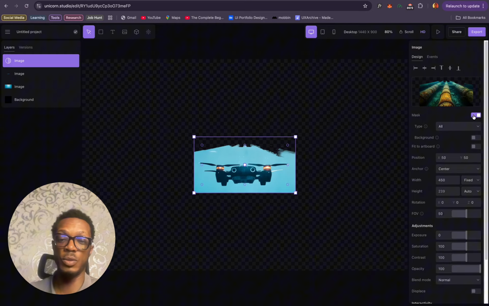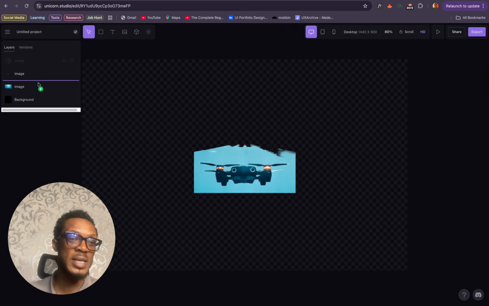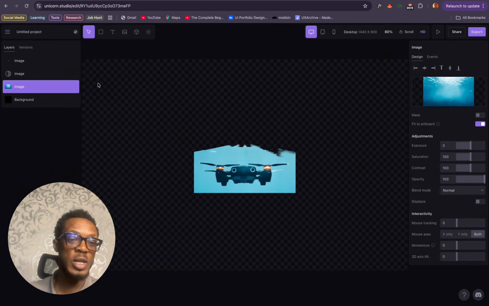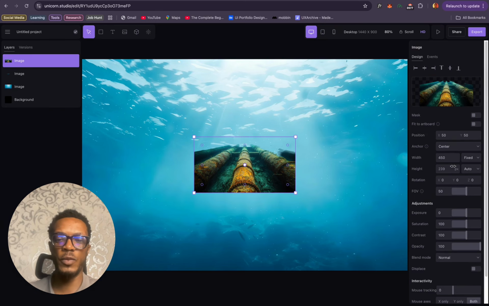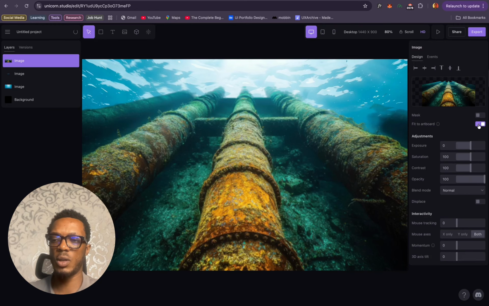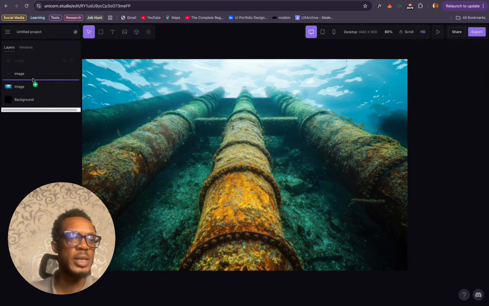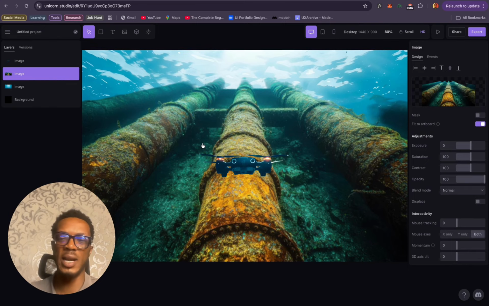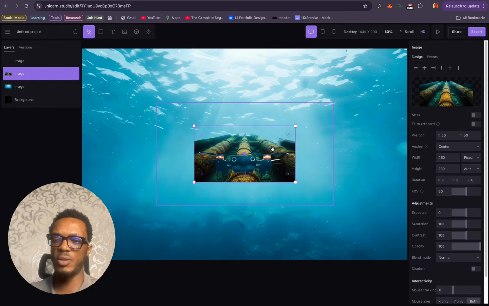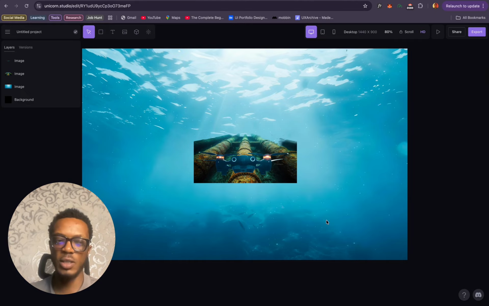Oh god, so that is messing my design up. It's really messing my design up. So I want to change that. Don't fix it to. Okay, we can fix it actually. Just move it a little bit down. Just drag it down below the image. It's too big right now, covering the entire screen. I do not want that. So I want to take out this fit to artboard and I want to manually increase the size myself.